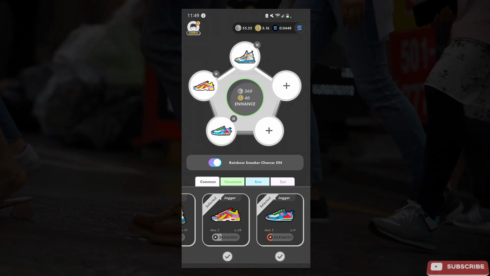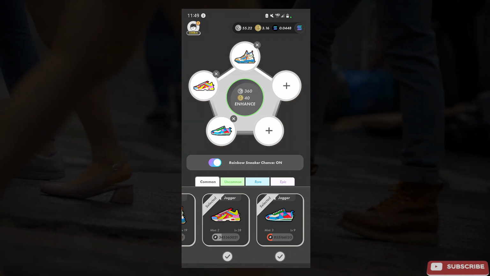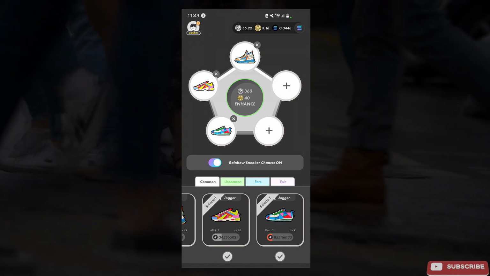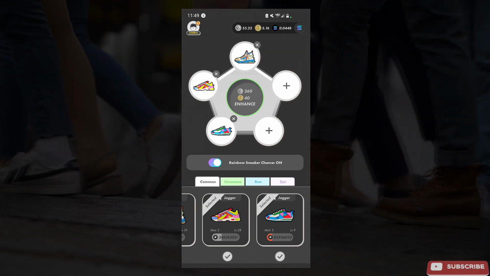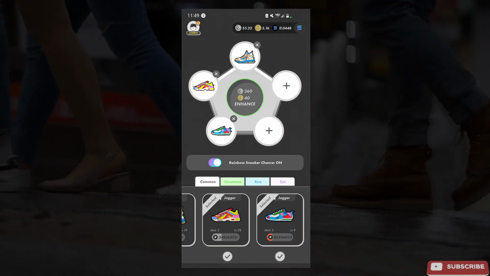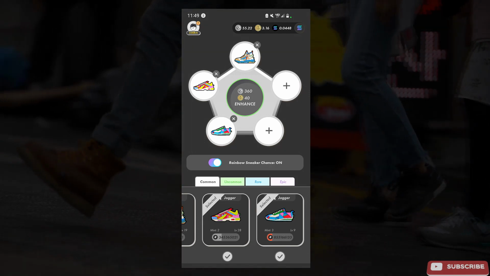You can do a lot only earning GST, but if you want to fully utilize everything within the Stepn ecosystem, you need to be earning both tokens. Very, very important that you are earning both GST and GMT.